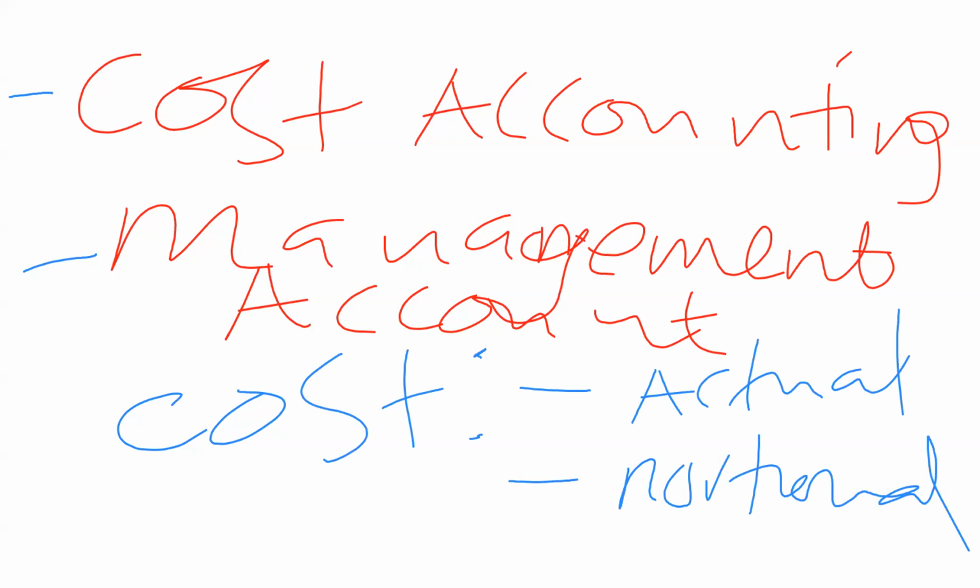imply the real costs, the exact costs that involve the movement of finances out of pocket or out of the account. You can easily trace them. They are traceable, you can follow them. They are called the actual costs. But there are what we call notional costs. With notional costs, these are not really actual costs. You can't see them, and they don't involve the movement of finances out of your pocket or out of the account. They are just there because you believe they are there.